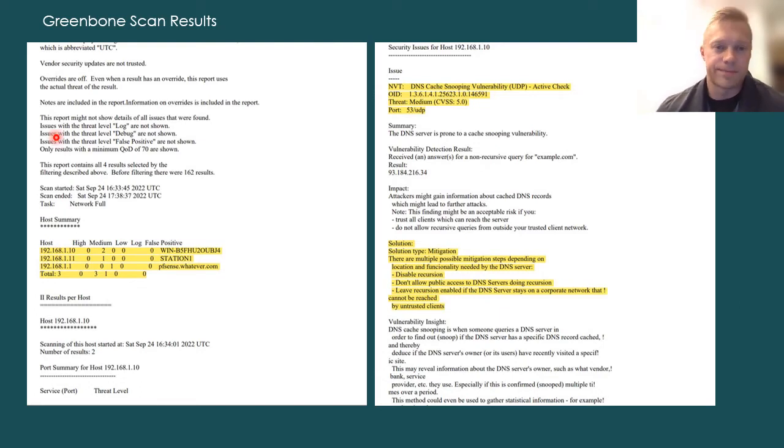sense of these logs. So over here, we can see that our host had this IP. This IP ties to our Windows 2019 server. We can see that it found a vulnerability, which is a DNS cache snooping vulnerability, and we can see the port that was affected, port 53 using UDP. We can see a summary of the vulnerability, the impact of it, and then the solution. So we get a one-stop shop here with these results. Let's move on.